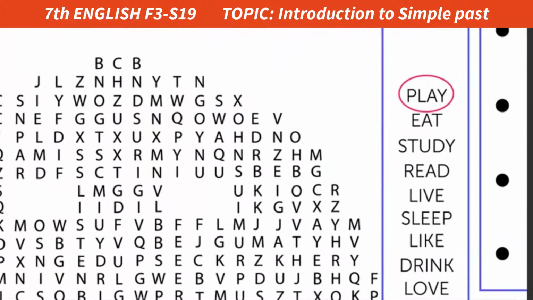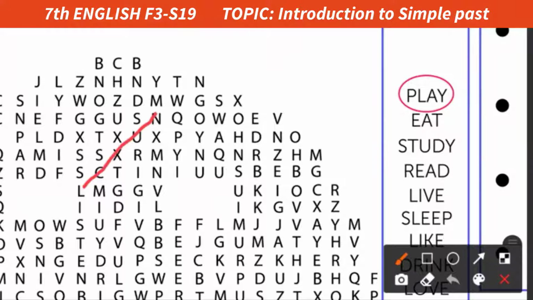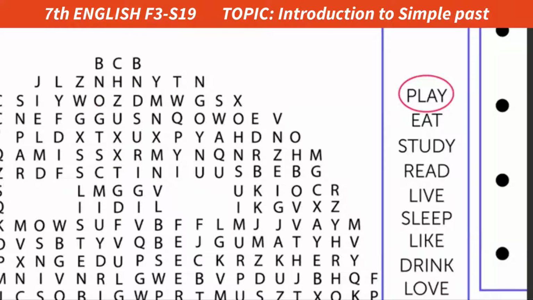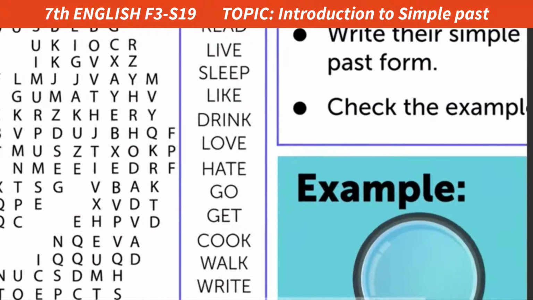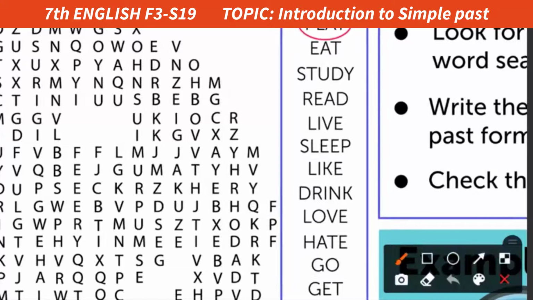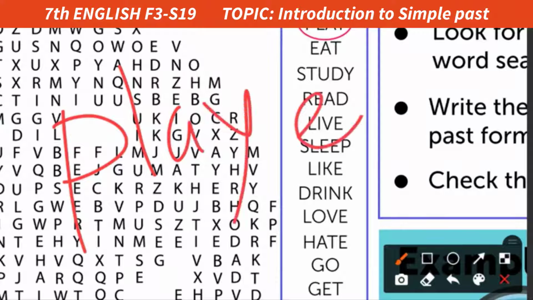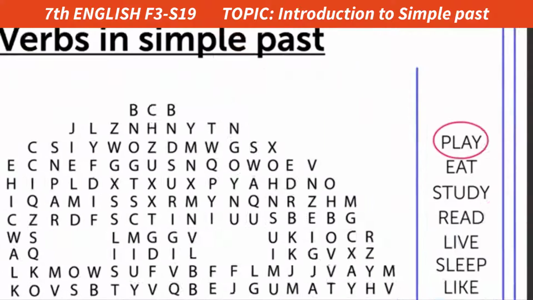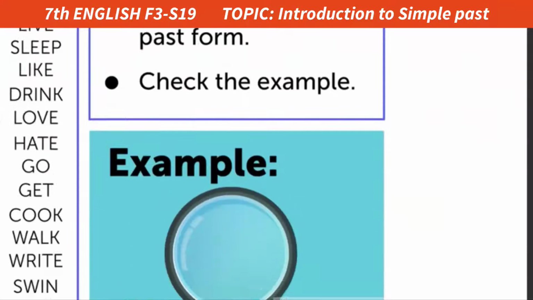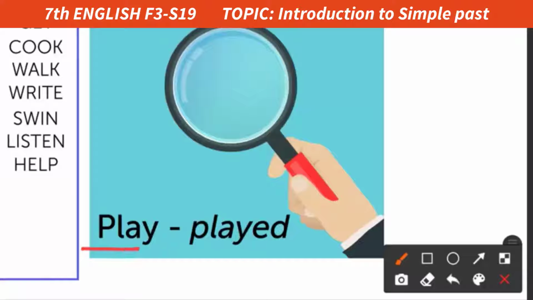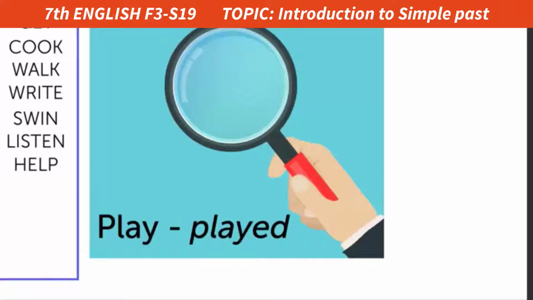After that, find them in the grid. Encuéntralos aquí en la sopa de letras. Find them in the grid. After that, escríbelos en pasado. Remember, they all finish in ed. Todos deben terminar en ed. Okay? Finally, lo último que vamos a hacer es observar el ejemplo para una mejor orientación. Let's look at the example. ¿Sí? Play, played. Okay? The other.